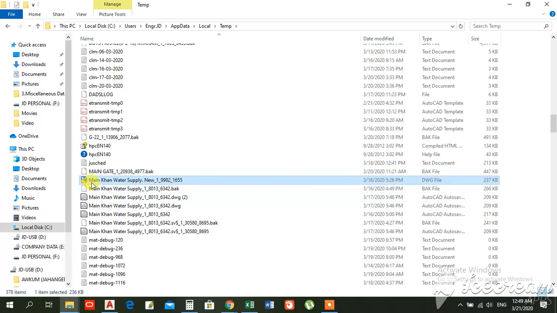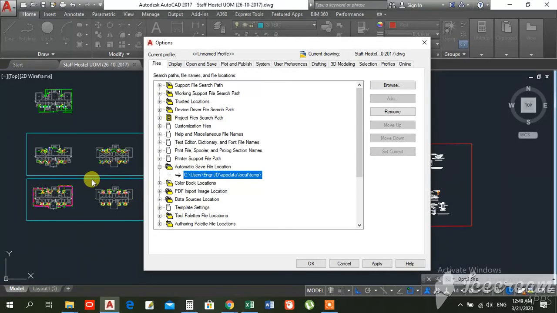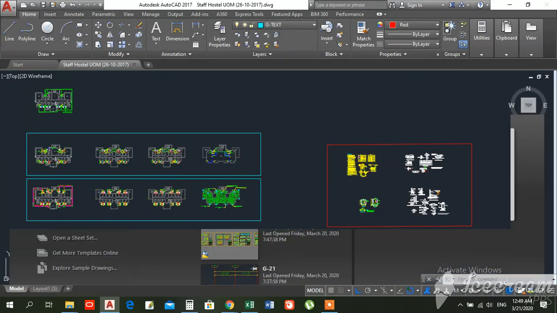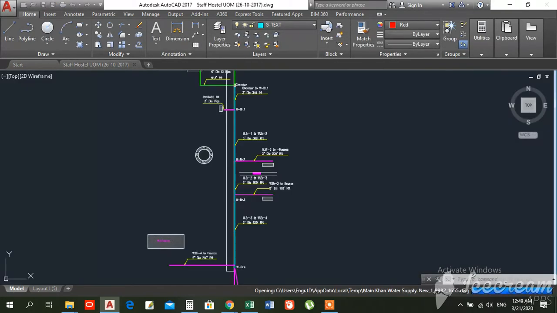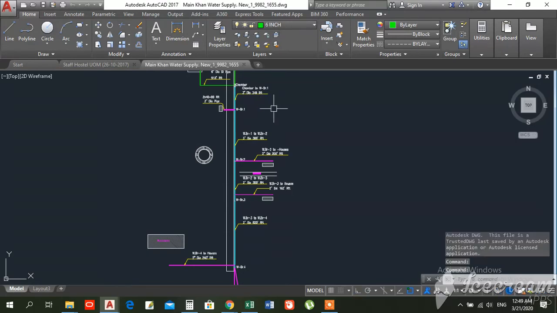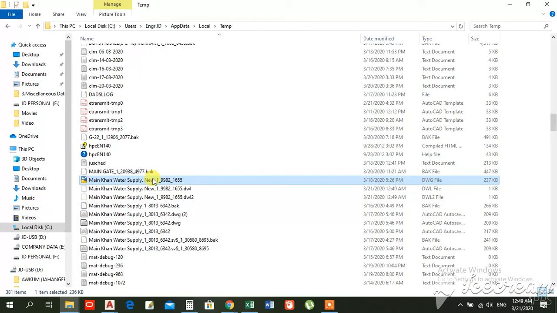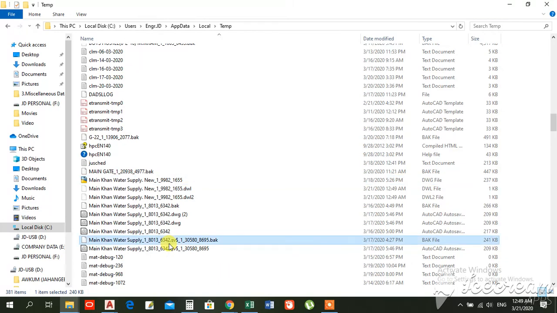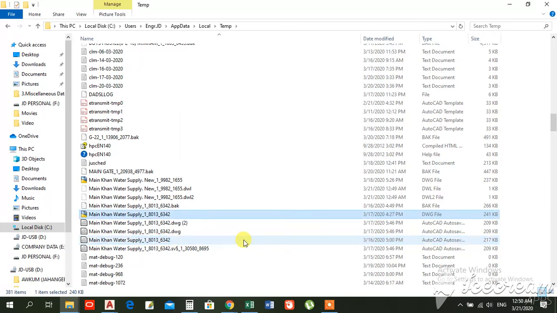You see, the file changed into the drawing file. Now you can open the file. Right? Did you see the file works and the method works? Sometimes we find a file in the backup file, and sometimes we find a file in the SV$ file. Alright, if you find a file in SV$, you can also change this one to DWG. Alright, yes, this works as well.